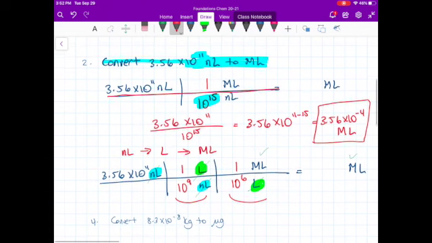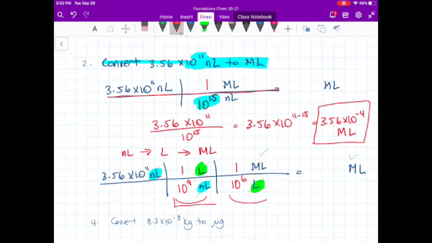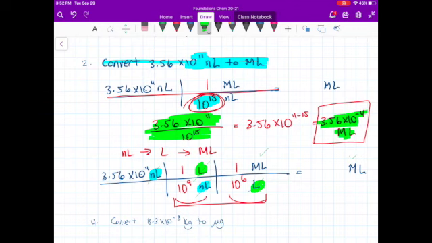Now look what we have here. Aha! These 2 guys multiplied together is going to give us what? It's going to give us 10 to the 15th like it did up there. So once again, I'm left with this divided by this, which is going to give me my same answer.